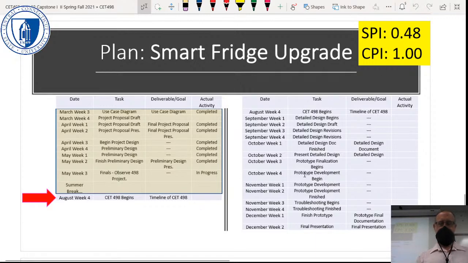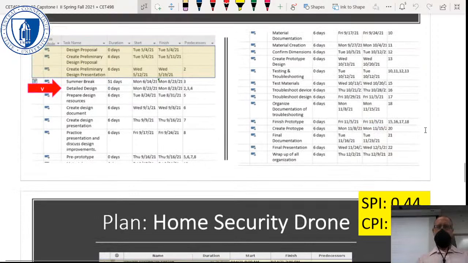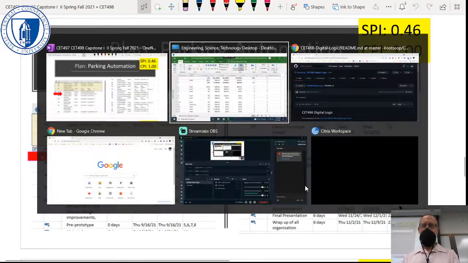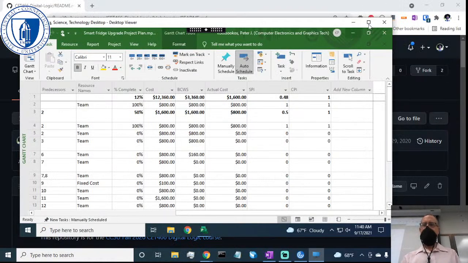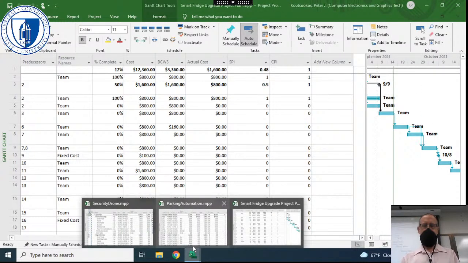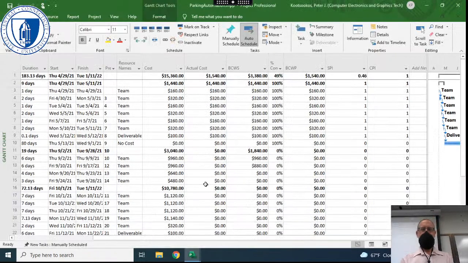So let's go back to parking automation, and I will see if I can find the right one.